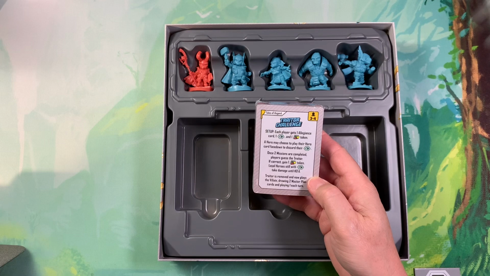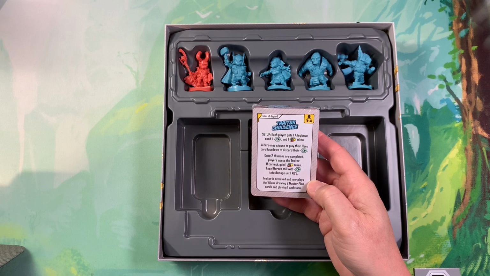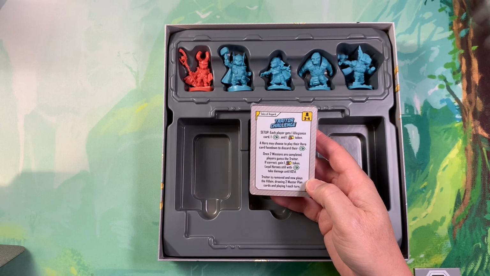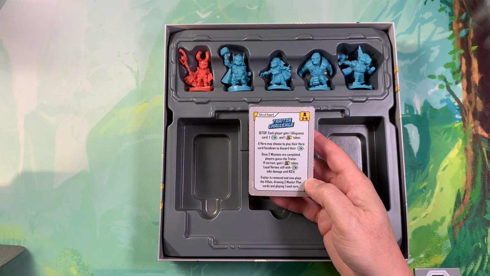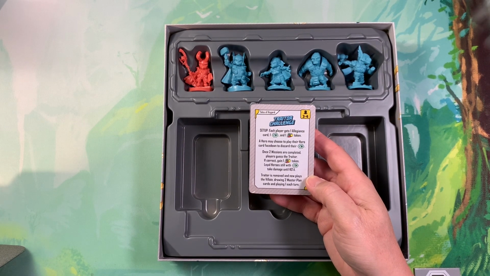Ooh, here's the Traitor Challenge card. Setup: each player gets 1 Allegiance card, 1 Mistrust token, and 1 free Wild token. A hero may choose to play their hero card face down to discard their Mistrust token. Once 2 missions are completed, players guess the traitor. If correct, gain 1 Wild token, and loyal heroes still with Mistrust take damage until KO'd. Interesting. Traitor is removed and now plays the villain role, drawing 2 master plan cards and playing each turn.